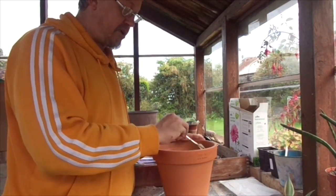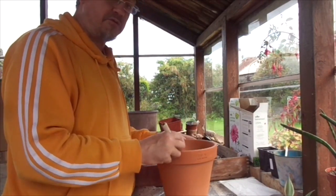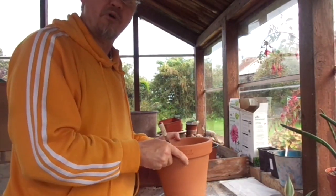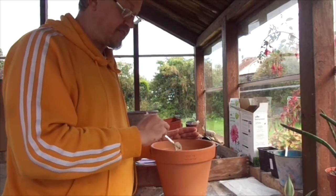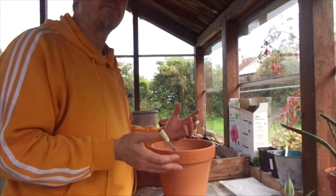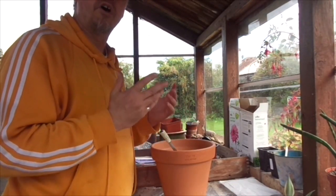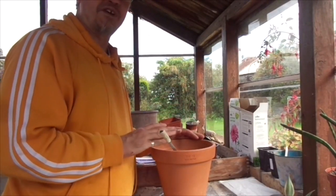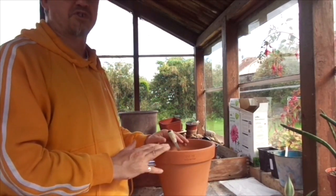Now I'm going to mix some phosphate, low nitrogen based fertilizer in with this special amaryllis compost. Now, it's nothing special. It's just a general purpose bulb compost to which a small amount of fertilizer has already been added. And why am I not using a traditional nitrogen-rich fertilizer? Because in my experience, nitrogen-rich fertilizers encourage an awful lot of leafy green growth. It's not a problem, but what we particularly want to see with the hippiastrums is those gorgeous, enormous, showy flowers.